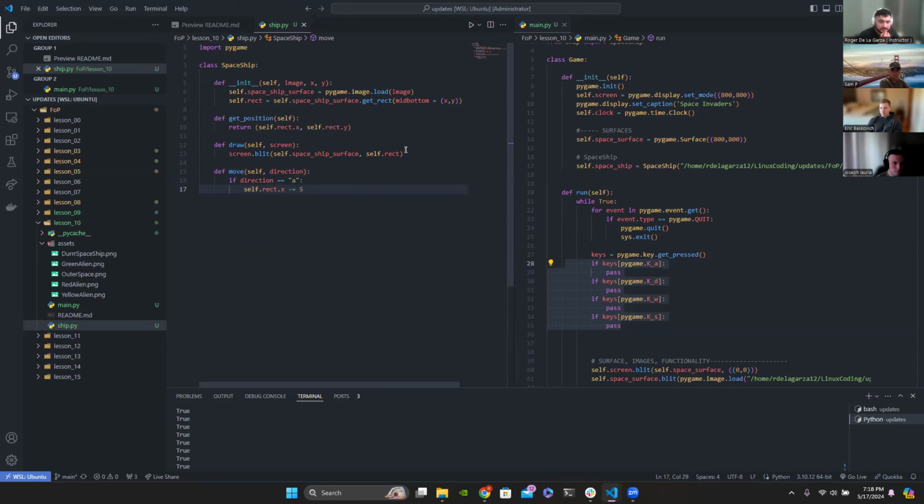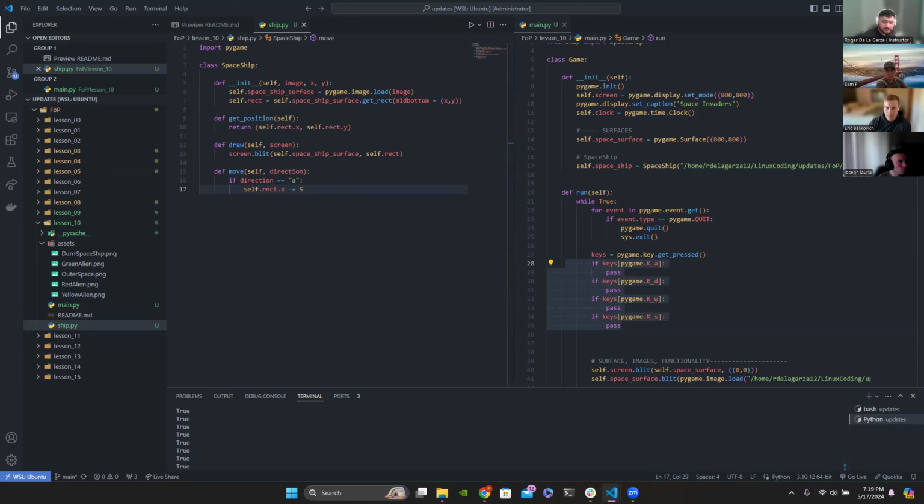If I'm pressing the D key, I want to move my X axis and add to it. If I press the W key, I want to move up and shift my Y axis to a negative. If I press the S key, I want to shift my Y axis and move it to the positive. Because Y, remember, down is positive, up is negative. That's just how it works. Don't get confused. Cool?